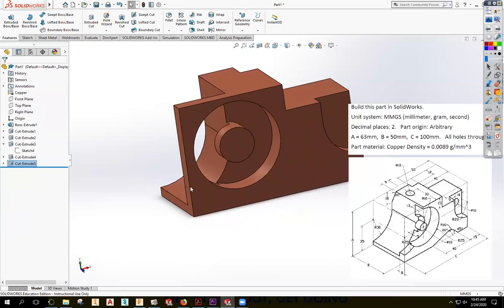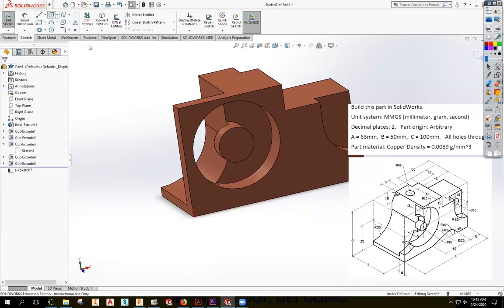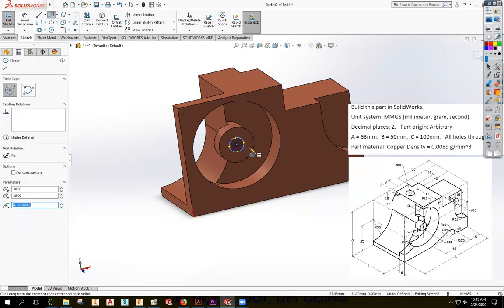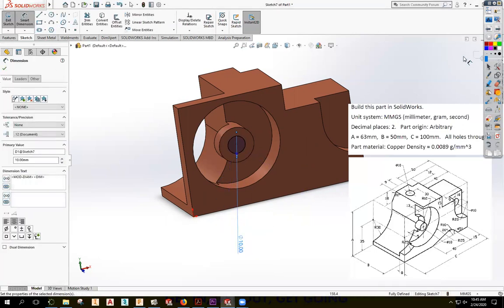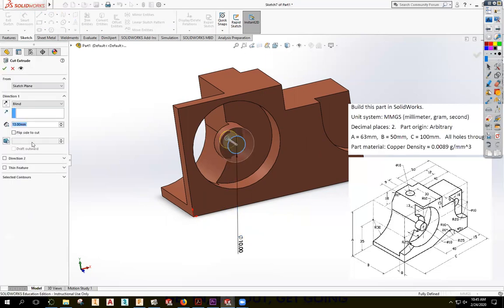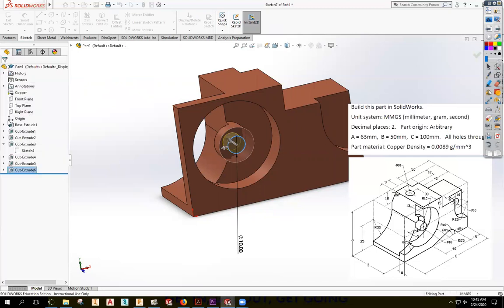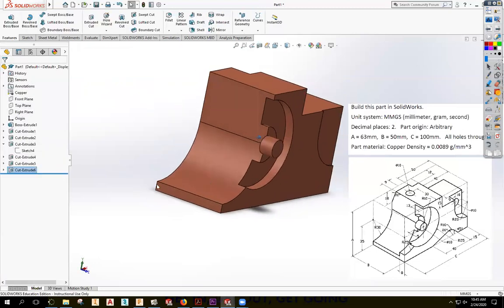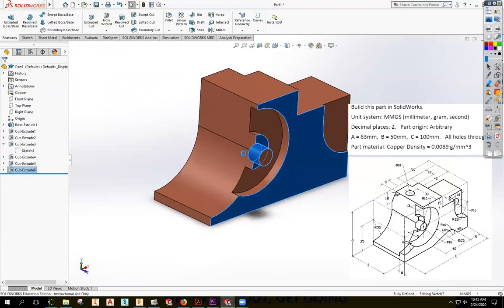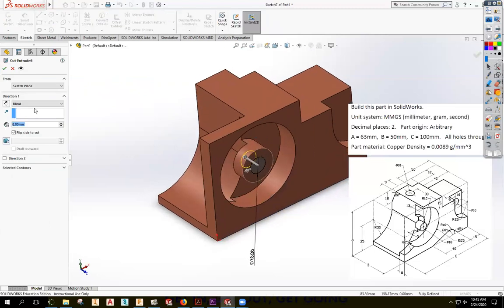I've now got this other stuff out here I need to deal with also, but extrude cut again here, circle. 8. And actually on that, I should probably just say up to surface there.